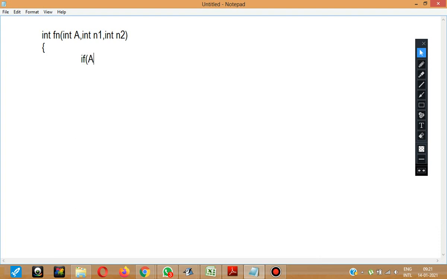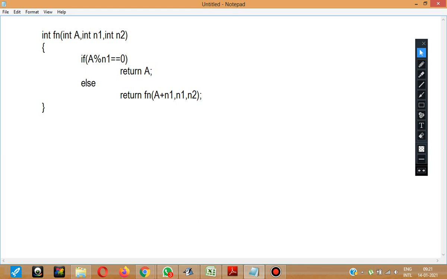If a mod n1 is equal to 0, return a, else return fn(a plus n1, n1, n2).